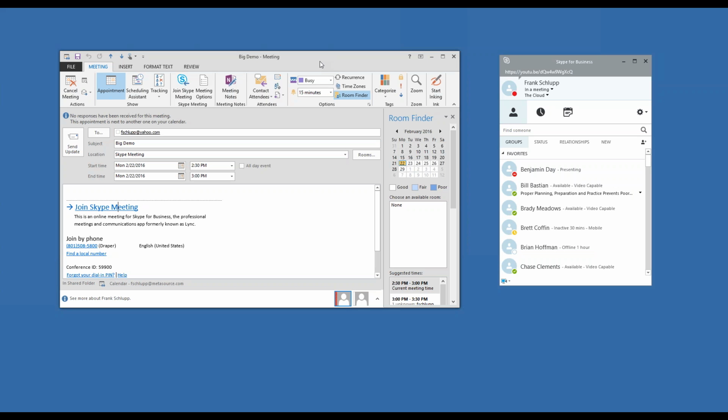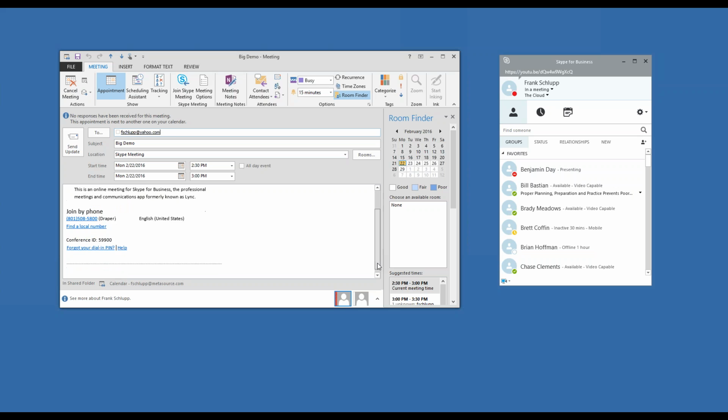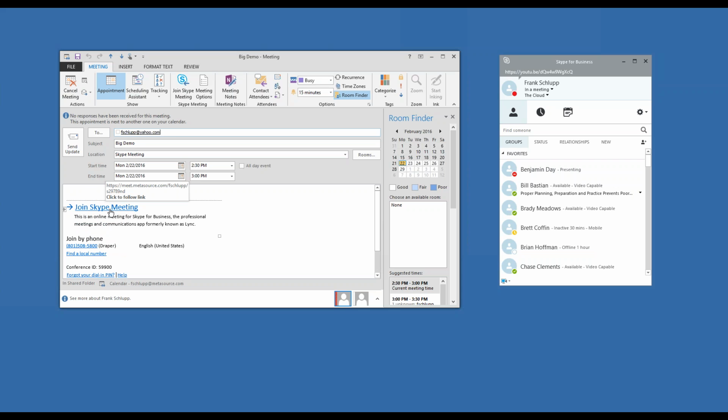But before I show you things from the participants' perspective, I'd like to look at things from the perspective of the meeting organizer. So imagine for a moment you've set up a meeting, and you can see an invite here. I've set up with my external Yahoo account, which I'll run a meeting from a different computer in a minute, or participate in the meeting from a different computer. You can see I've set the meeting up. It's a Skype meeting. I've got an external bridge that folks can use to dial in. They can also click on this meeting link here and join the meeting.